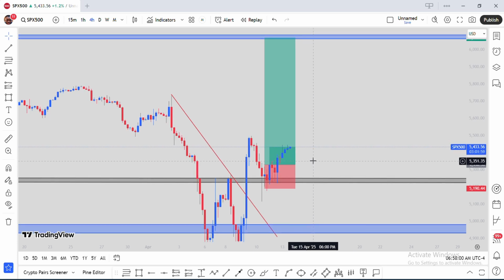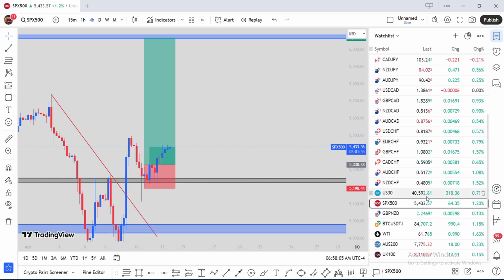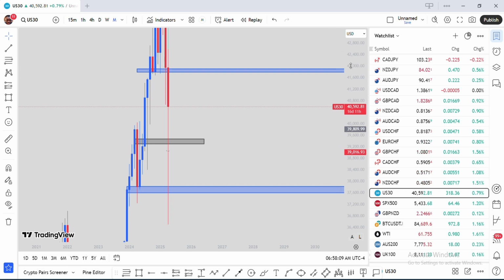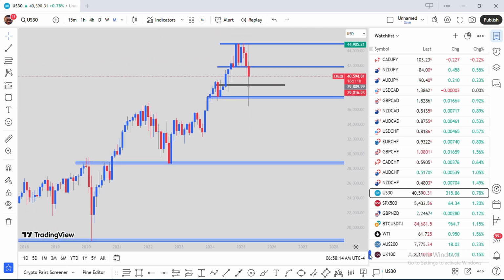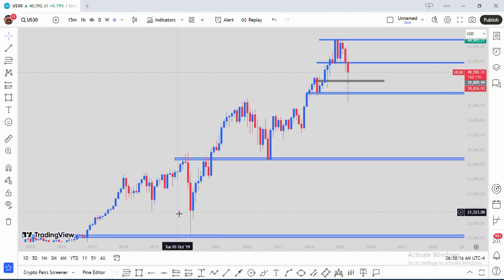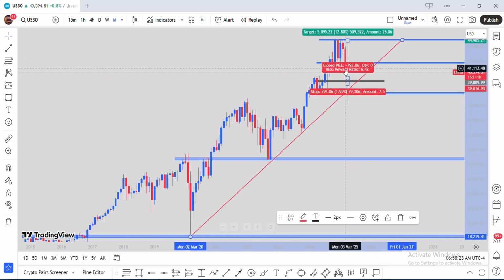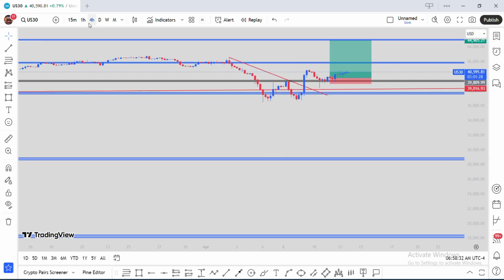And the same thing is happening on US30 as well, right? On US30 as well, I also have a bounce of a trend line, a monthly trend line, and also a Fibonacci. So it's basically the same thing. After price came back down into this zone and also got rejected from this trend line, price started heading back up. So I used the same entry on the 4-hour time frame as well.